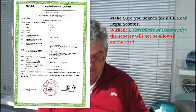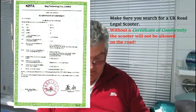Of course, there are optional extras such as a tracker. I purchased a Streetwise tracker which was £65 and in my view does the job. Protective clothing can range from anything from £100 to £500. Then there's security: lock, chain, disc, you're looking at around £200. So your overall cost is going to be somewhere between £2,142 and £2,542. Please consider as well, when you're buying one of these scooters, make sure you search for UK road legal. Without a certificate of conformity, the scooter will not be allowed on the road.